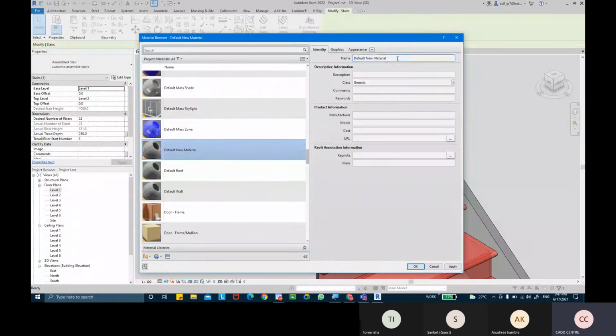We can rename this material. We can name this as stairs landing.